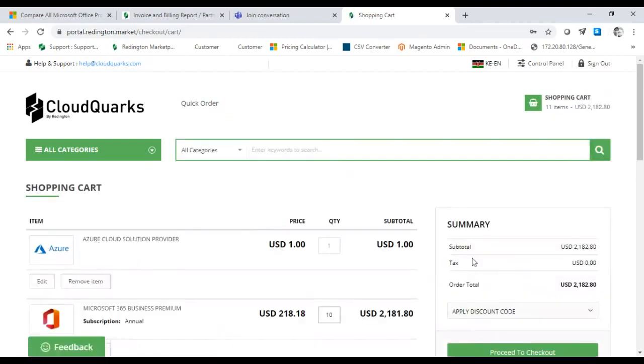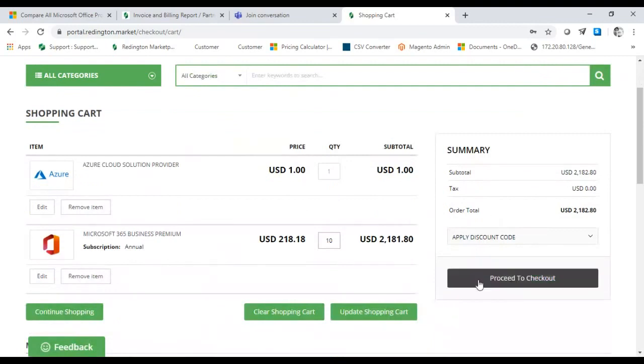So once you purchase it, you'll just go the normal purchase process. You'll proceed to checkout, and then you'll choose the customer that you want to purchase it for. So once you do this, your customer now will be in the Azure Cloud Solution Provider program. So they can now access the portal via the end customer Azure Cloud Solution Provider portal.